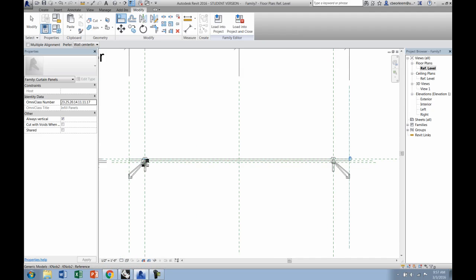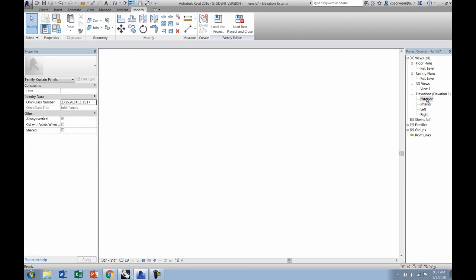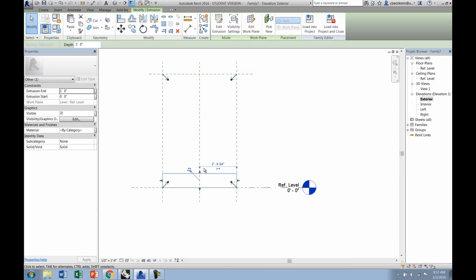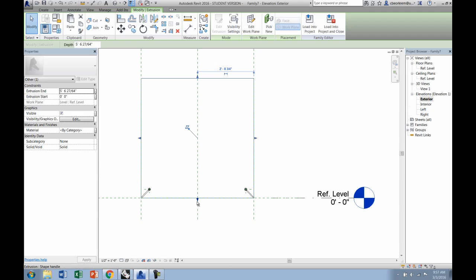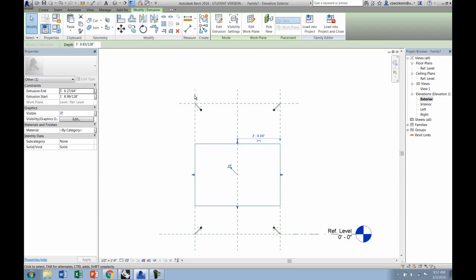Anyway, here we are. We got the glass snapped to the two faces of that panel. So we've got it snapped in plan. Now we need to do it in elevation. So here you can see our glass plane. I'm just going to pull it up. So in elevation, we need to snap all four sides of this to the four sides of the reference object.